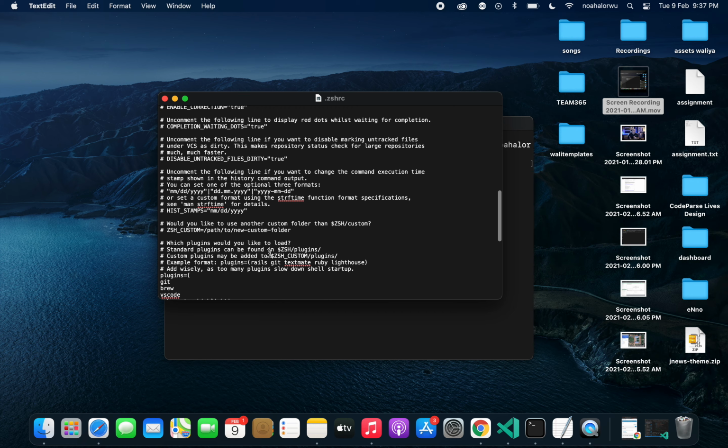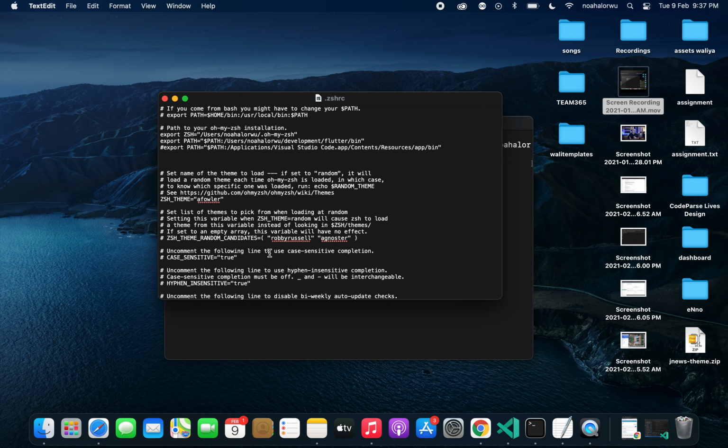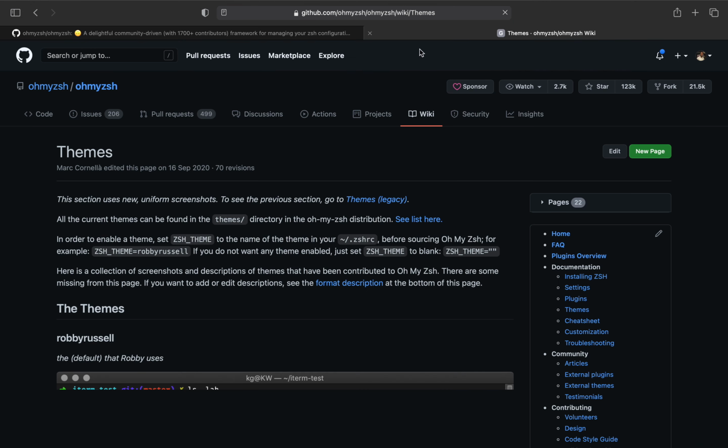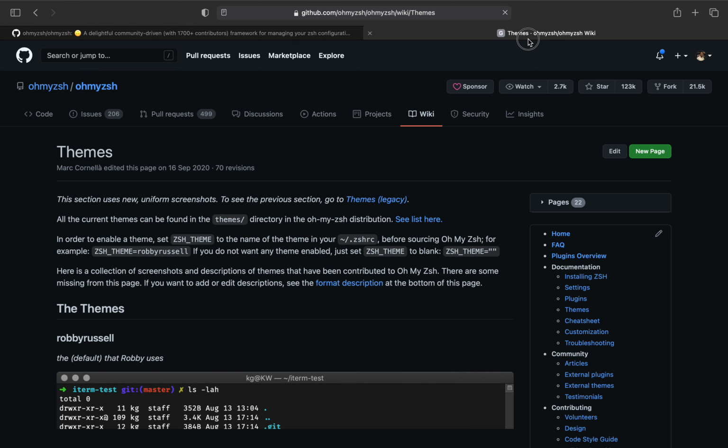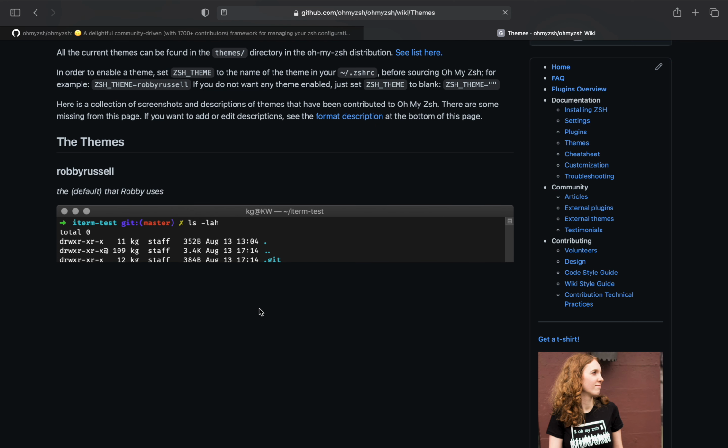So what you need to do over here is to change the theme. Currently this is what I'm using. Okay, yeah, so we have the theme. They have a lot of themes that you can use in your terminal.